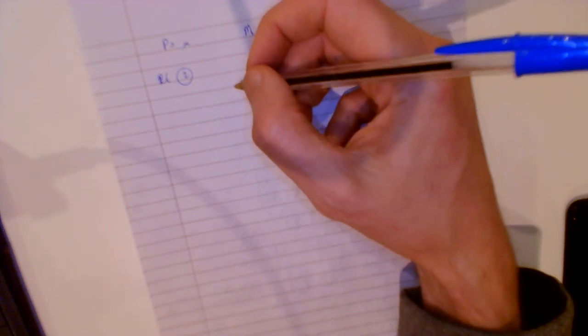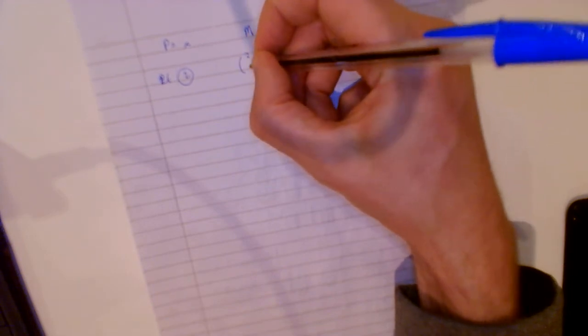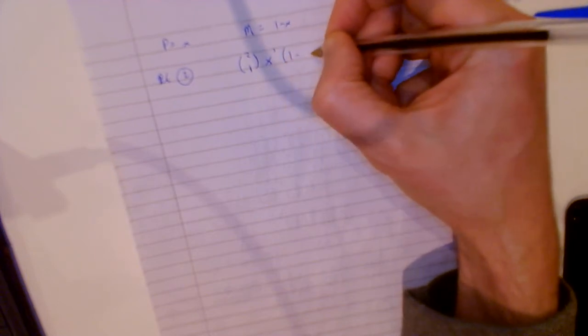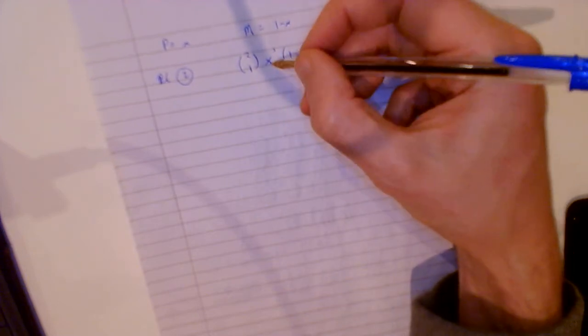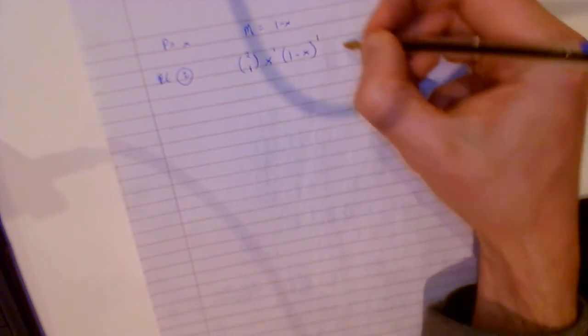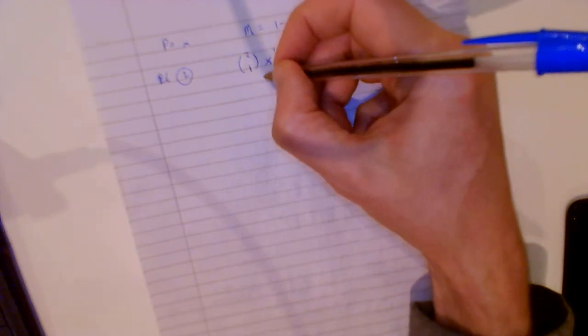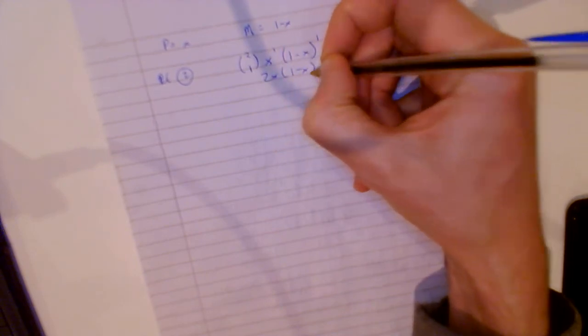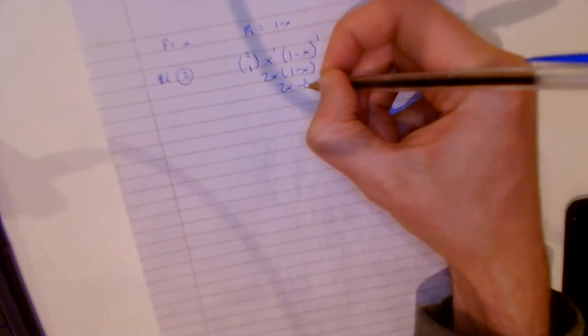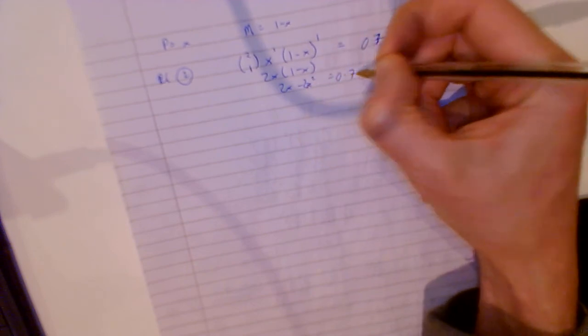So I take 2 penalties. They say the probability I score exactly 1 is 0.3 or 0.7. Okay, so I'd come along and I'd say at 2 penalties I score exactly 1. The probability I score this one is x. The probability that I miss is this to the power of 1 equals 0.7. 2 choose 1 is 2. That's 2x by 1 minus x. That's 2x minus 2x squared equals 0.7.